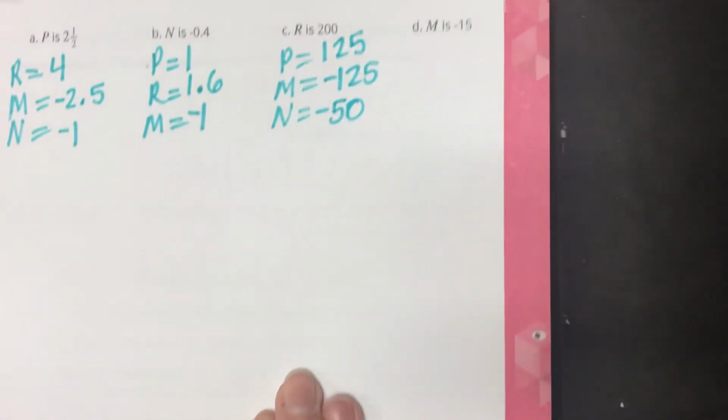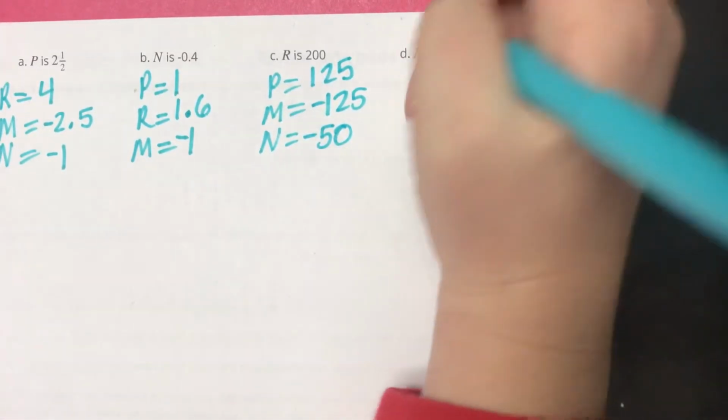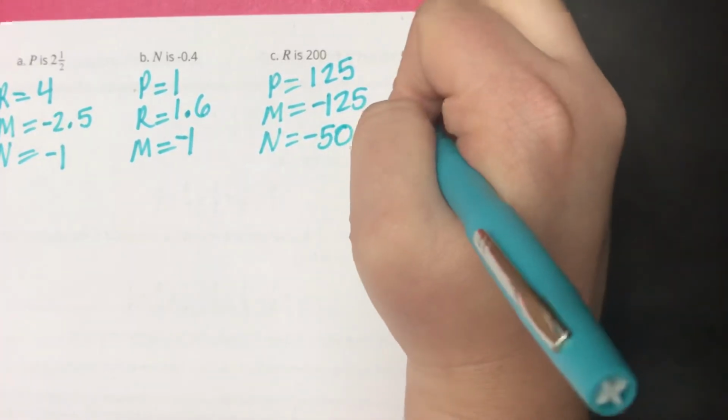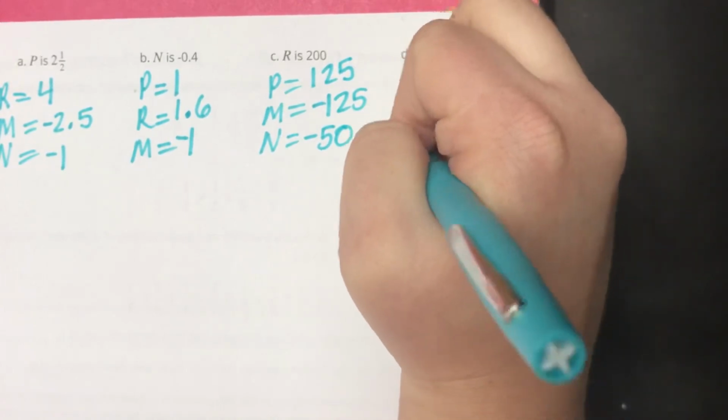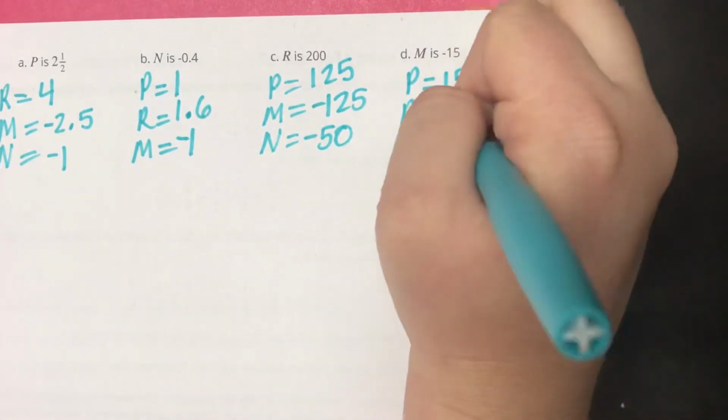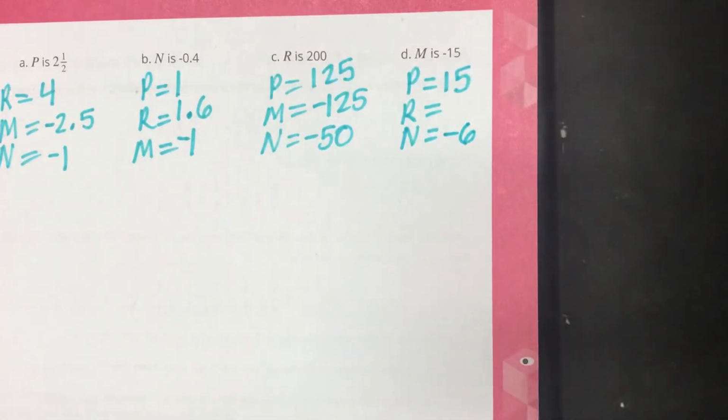All right, last one. So if M is -15, remember P and M are opposites, so P has to be +15. R and N we have to find. So if we're saying that P is at 15, there are 5 spaces between P and 0. So if we divide 15 by 5, we get that the tick marks are counting by 3s. So N is going to be -6, okay? And R, if we go up 3 spaces from P by 3s, we would have 27.